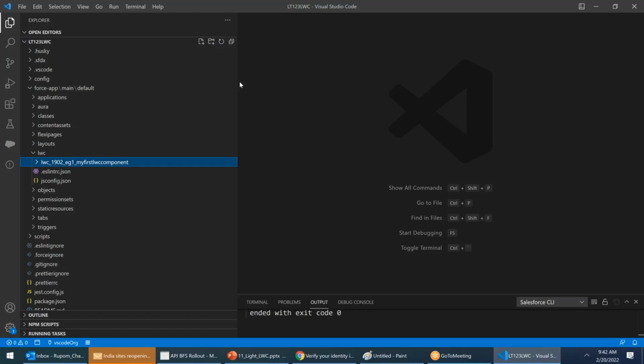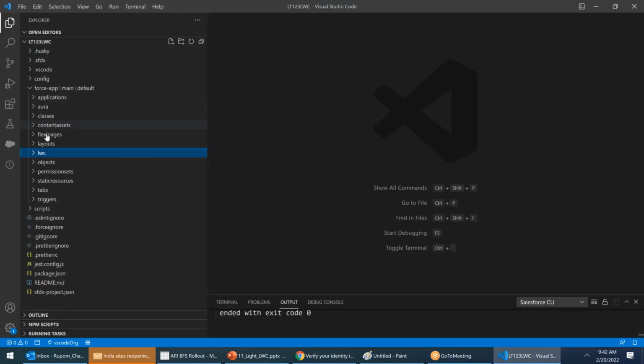These are all your project folders: application, Aura, class, content asset, resources, flexi pages, layouts, LWC, custom objects, permission, static resources, tab, trigger, Visualforce pages. The more you create, users, profiles, everything will come here. If there are thousands, all the thousands will be listed. Now these are the basics.